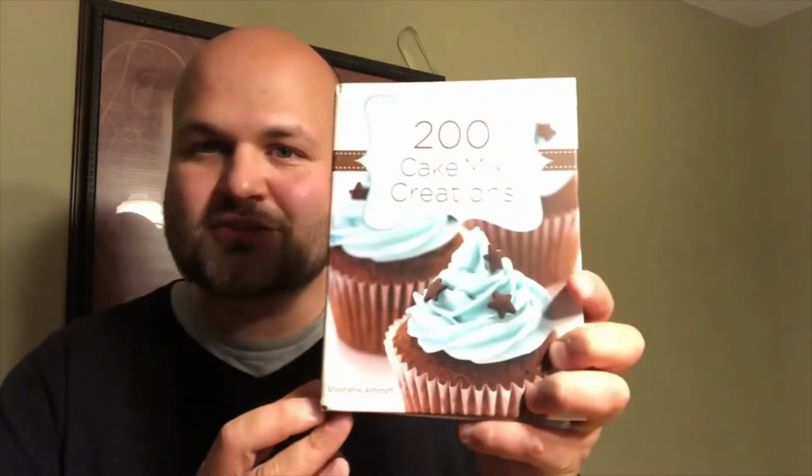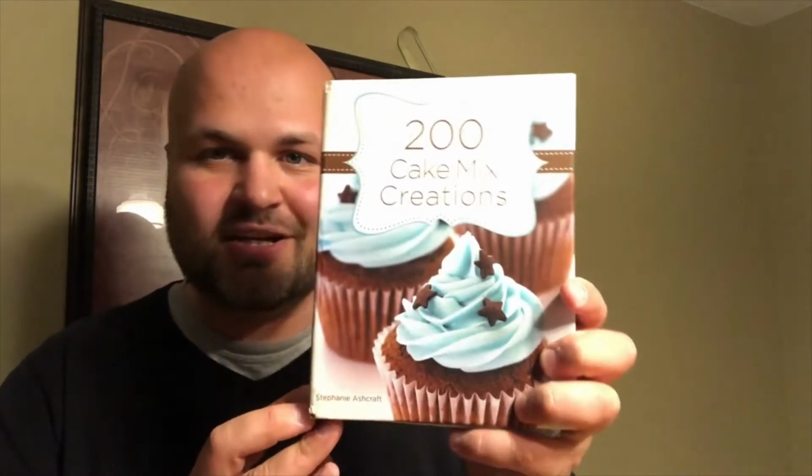I manage the cookbook collection, and going through the other day, I found one that was quite interesting to me. It's called 200 Cake Mix Creations by Stephanie Ashcraft. I found a recipe in here for oatmeal cookies using a cake mix as the basis, so I thought I would give it a shot. It's pretty simple, and now we'll take a look at the ingredients required.